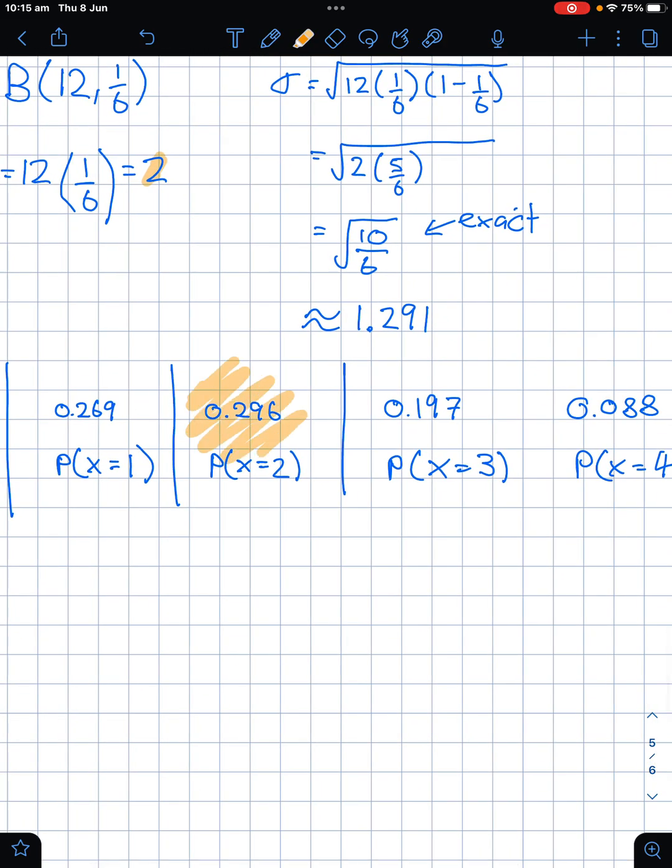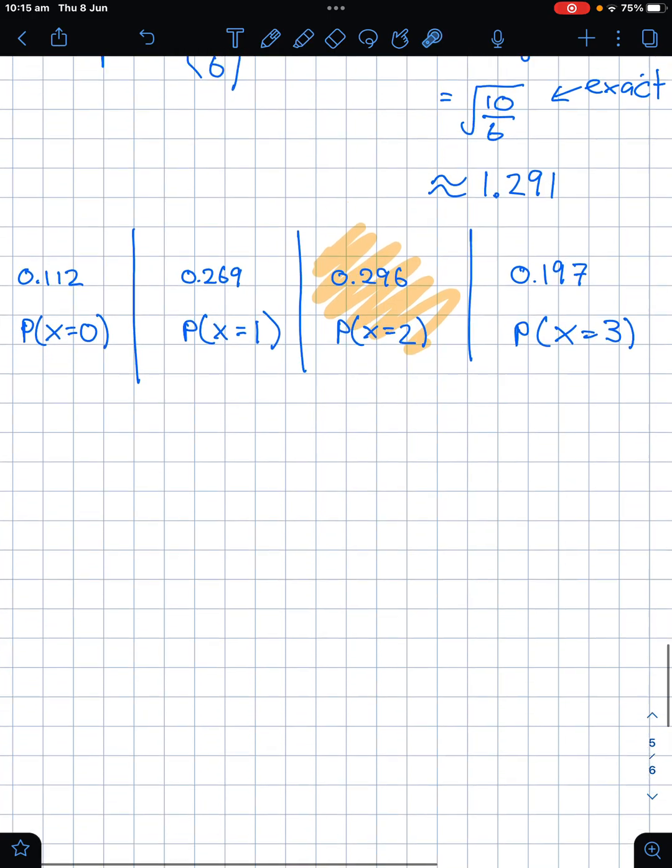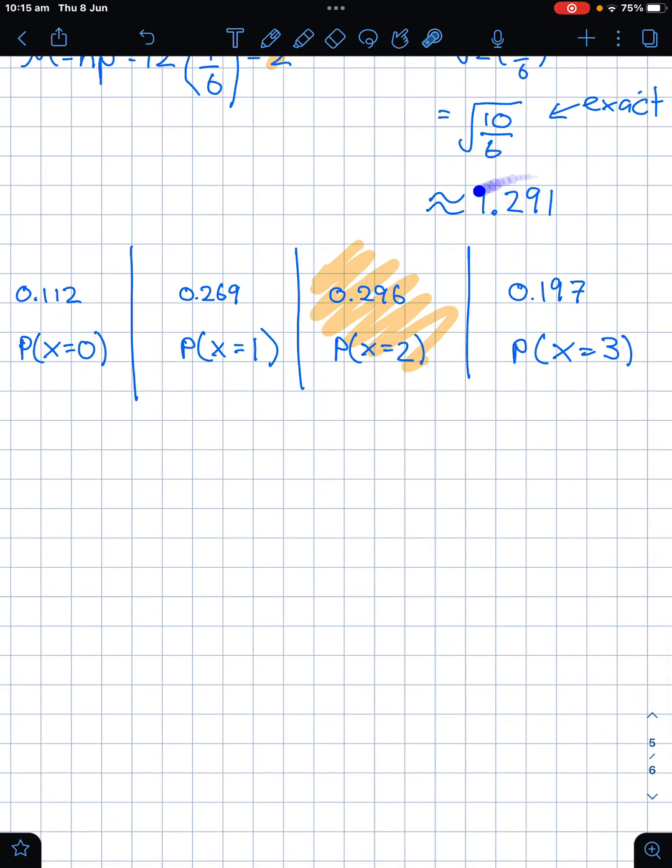This is our centre. If you think about a normal distribution, it's not quite perfect for discrete models, but it says we would expect most of the values to be within 1.2 of this. As you can see, these three data points take up over 50% of the whole distribution. All right, thanks, guys.